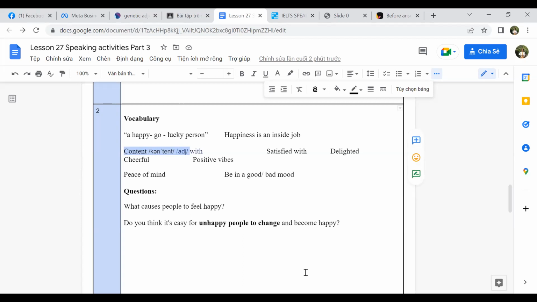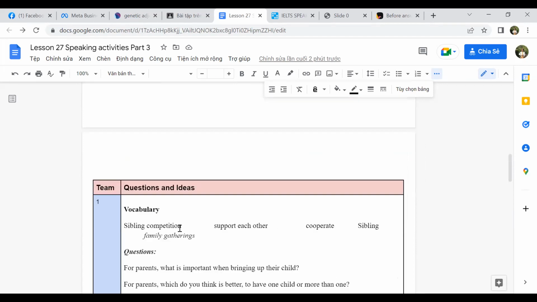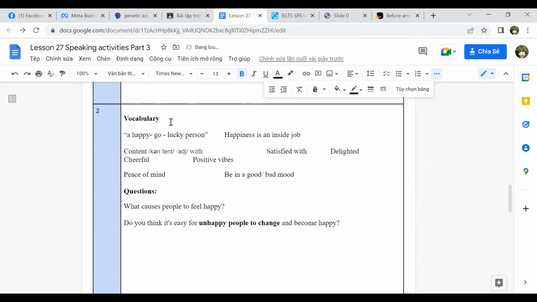Correct. And in the second topic, here we have family life. Here underneath the topic is happiness. So if you get the topic describing a happy person in IELTS Speaking Part 2, you may get these questions in IELTS Speaking Part 3. And instead of repeating the word happy, you can say that a person who is content with his or her job is a happy person. That person has positive vibes or positive energy around him or her.